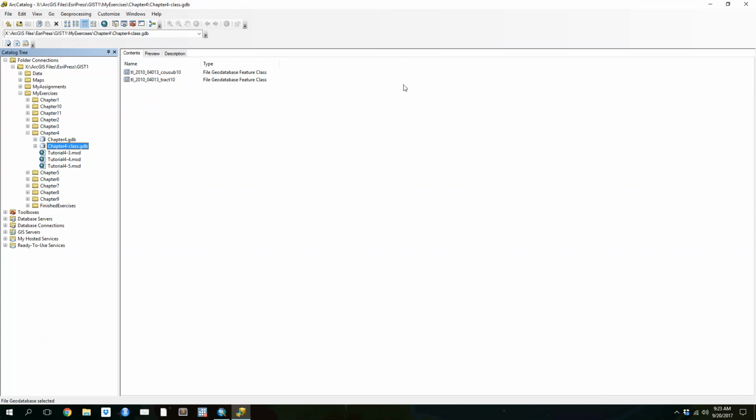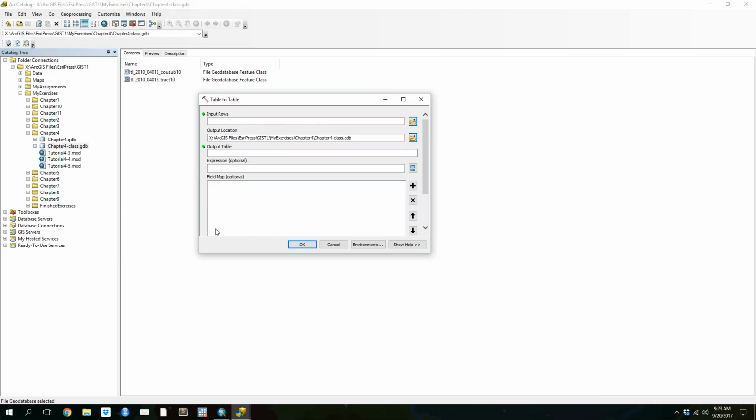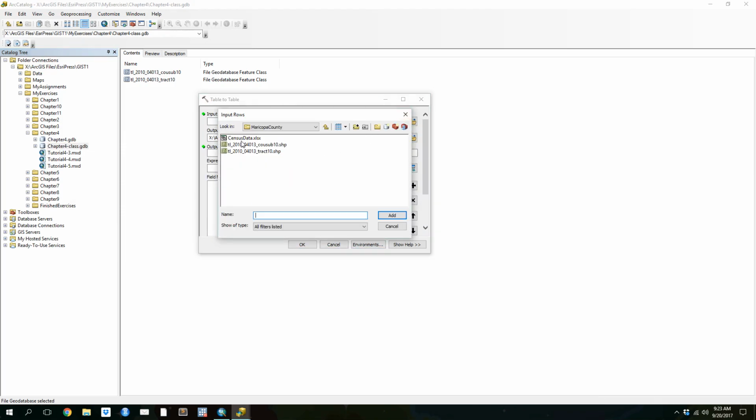Okay, yeah. Now say you want to bring in data, say this is Mariposa County. We want to bring in that data. Usually it's probably going to be in a table form, so you just go to import table, right? It's pretty simple. Now, this is where you'll run into a problem.